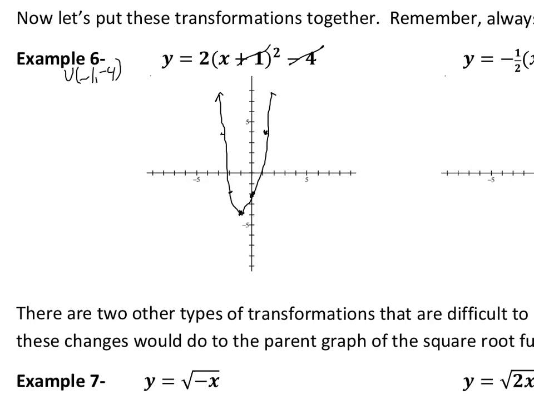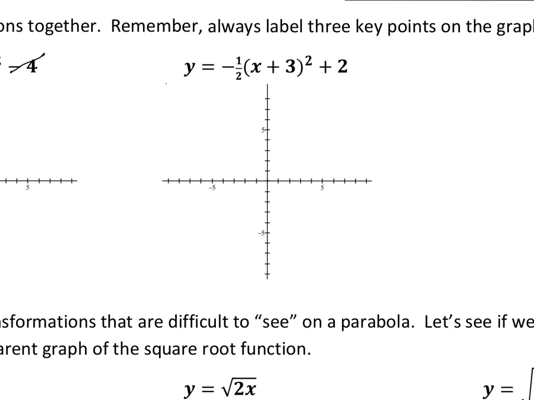See, this is where this method gets so much easier than just plotting points. Finding your vertex, and then, if x is 1, y is this. If x is negative 2, y is this. Then you're going to plug all that in and figure it out. Much greater chance for error. So even something messy like this ain't no thing.